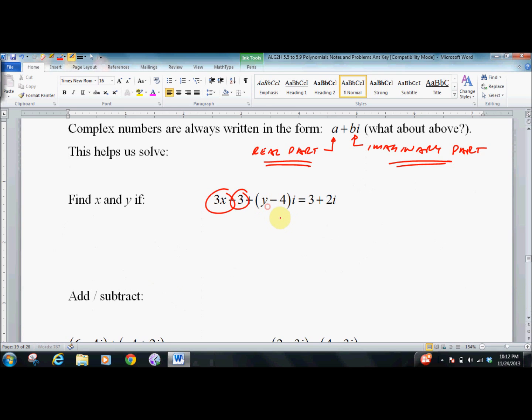So, you know that this and this are going to be equivalent to this because the real parts have to be the same on each side. So 3x minus 3 equals 3. And y minus 4 equals 2i. Y equals 2, y equals 6. X equals 2. Silly little problem. Just give you practice. Just recognize anything without an i in front of it has to equal the same thing on the other side. And then with an i in front of it has to equal the same thing on the other side. That's it.